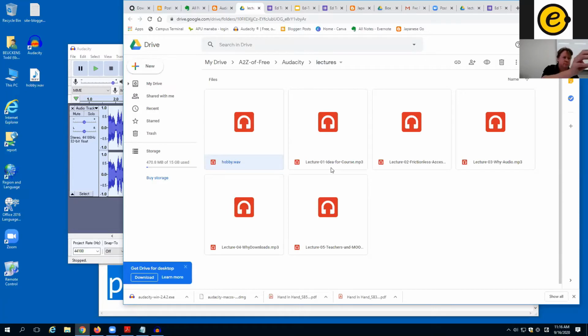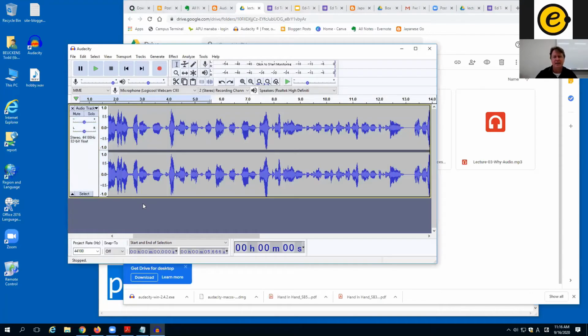So actually, one of my hobbies is... So as you can see, super easy. Super, super easy. So you can use Audacity to make a recording, export it, put it in Drive where you already have a link from a website, and then the students can have instant access to what you did.